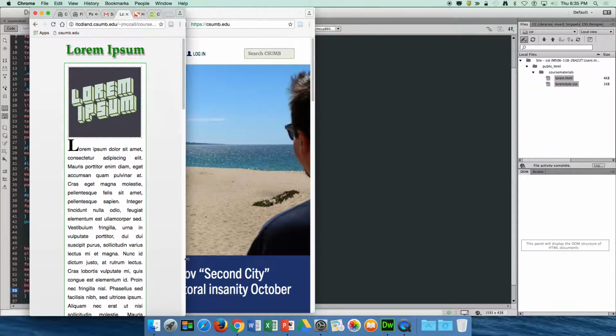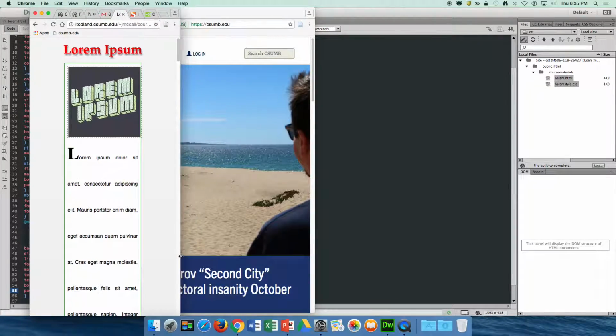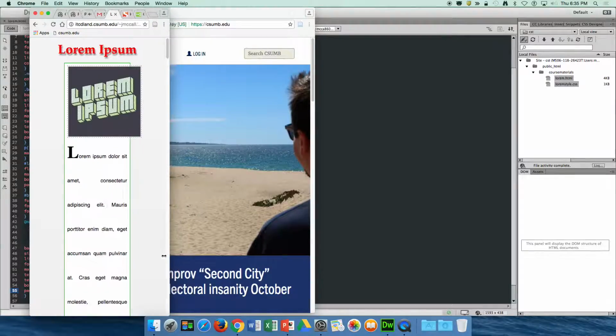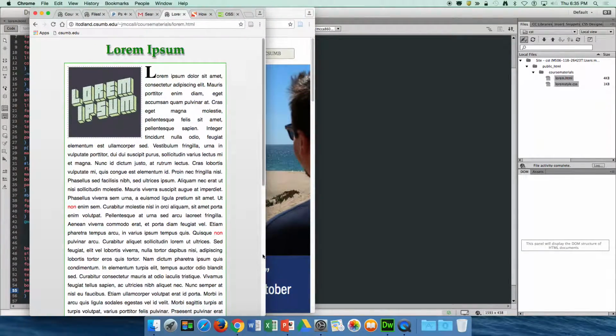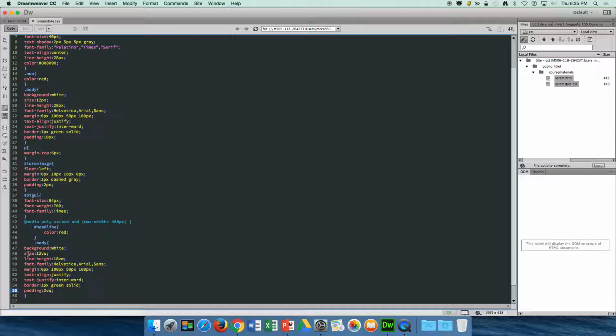Okay, so look at my line spacing went crazy, but my text size stayed the same. So let's change this to 20 and change this to, let's leave it the same. And the same thing with the margin. I want to change this to 5 VW.